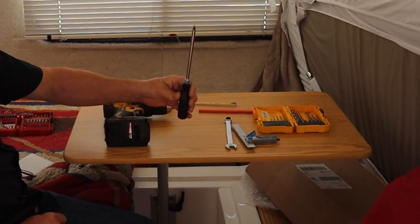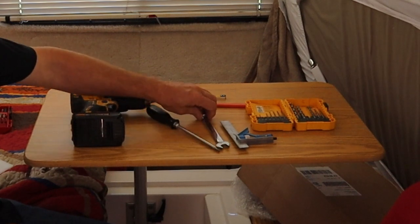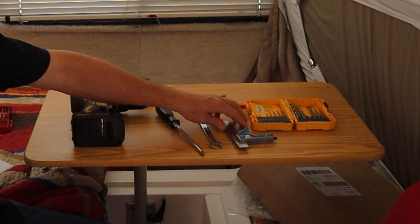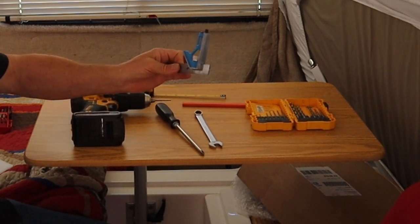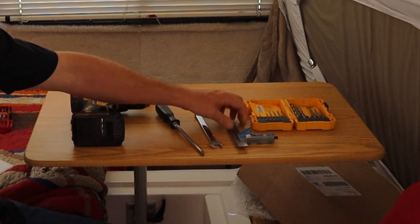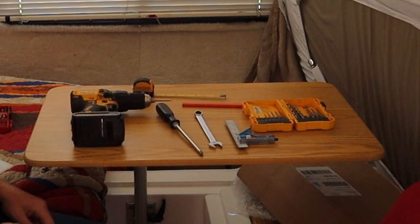Okay, this is the basic set of tools you'll need to install this table, mainly a drill, a large Phillips screwdriver, a 13 millimeter socket or wrench, a square if you want to make sure it's good and level. You could eyeball it if you don't have that. And then some drill bits, tape measure, pencil.